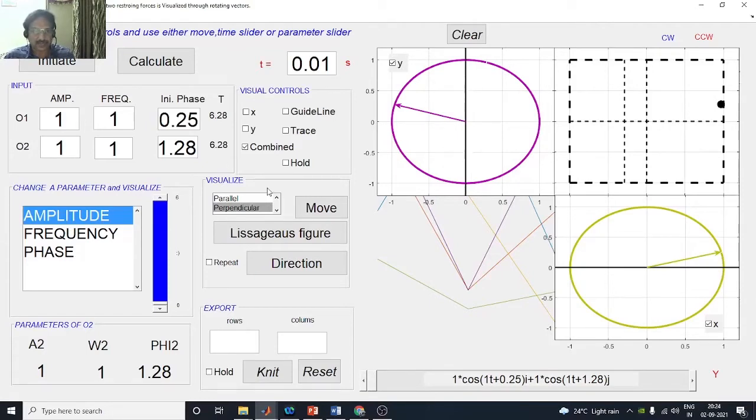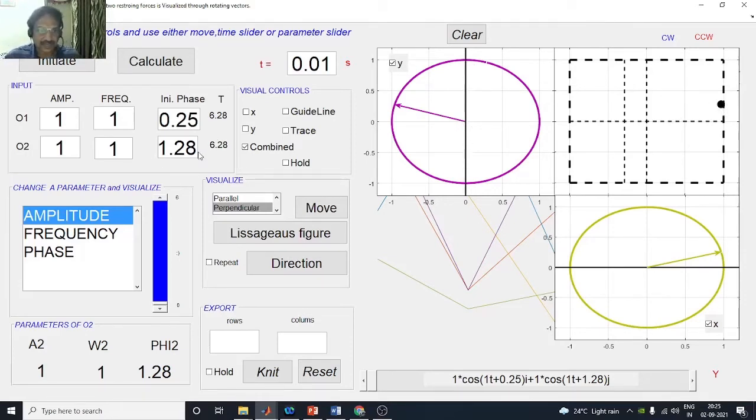In my earlier videos I have shown the same concept using position time graph. I suggest you to go back and look at those. This video is mainly to show how rotating vector is used to describe, how it becomes easier than the earlier description. So at any given time we take the projections of these two vectors. For this oscillator the projection on this axis, remember, and for this oscillator the projection is taken on this axis, and the combined motion is shown in this. So it critically depends on phase difference.